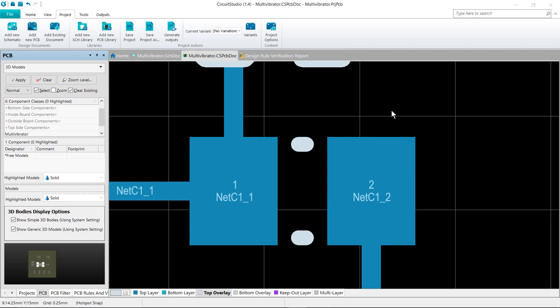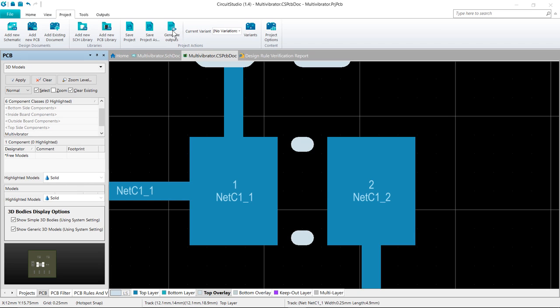Okay, now that you have completed the design and layout of the PCB, you're ready to produce the output documentation needed to get the board reviewed, fabricated, and assembled. Because a variety of technologies and methods exist in PCB manufacture, Circuit Studio has the ability to produce numerous output types for different purposes. Go ahead and take a look at some of these.